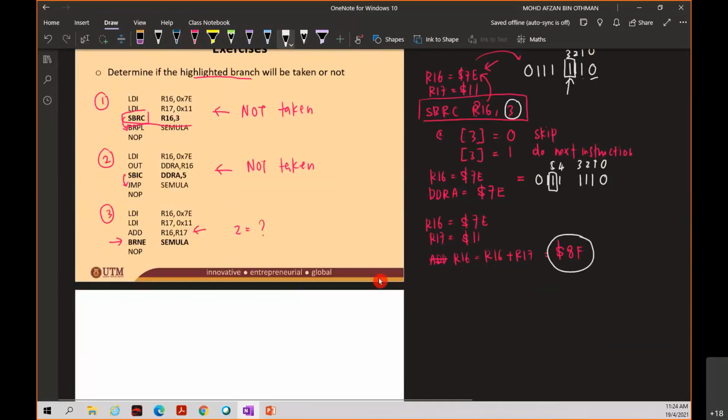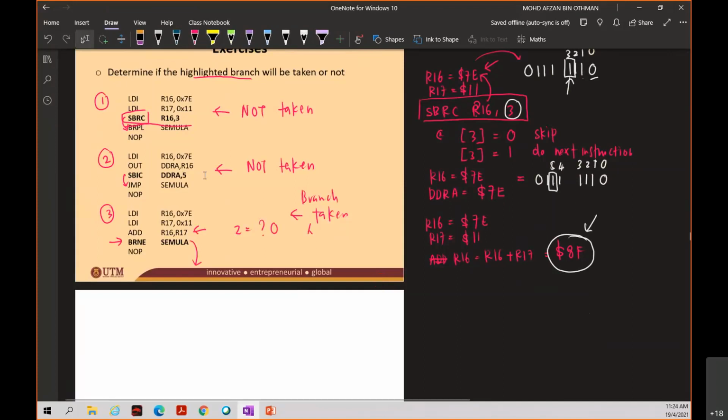Why 0? Because after you do the addition, you have a value. So Z is automatically equal to 0. And for BRNE, then you will branch. So for this one, the branch will be taken.